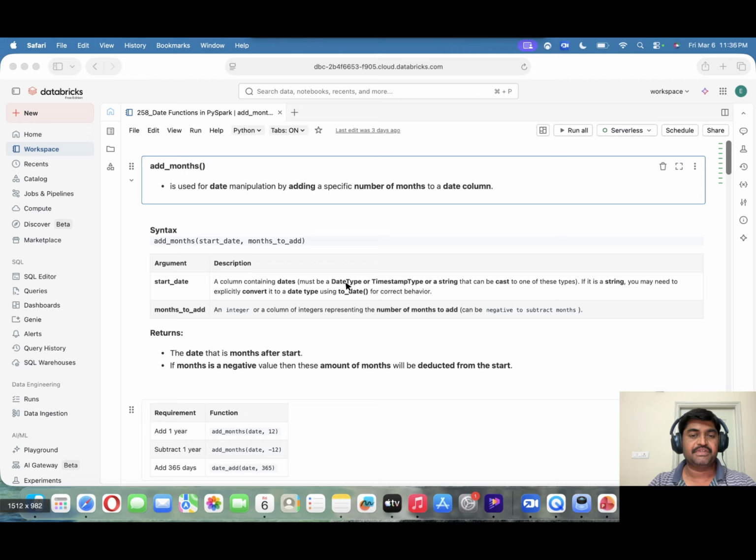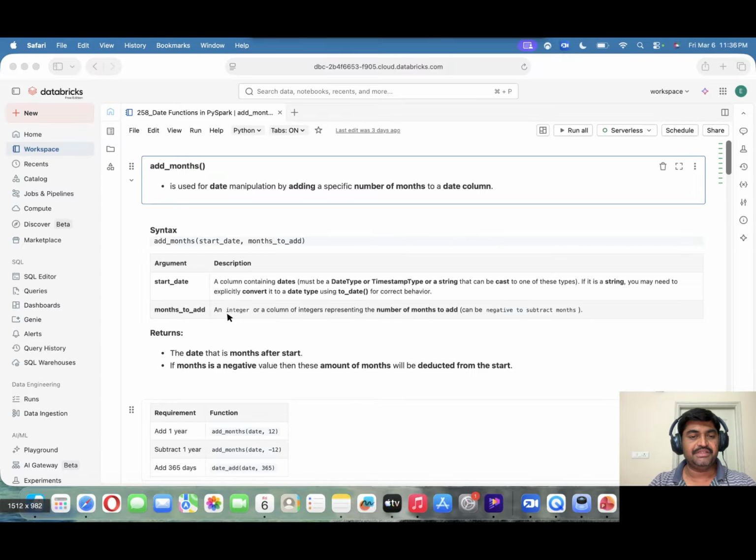So if the column is either date type or timestamp type, we can directly use the add_months function. If it is a string type, then first we need to cast it to date type by using to_date.